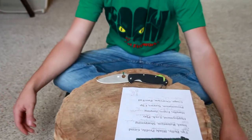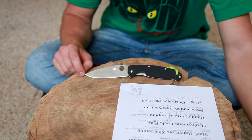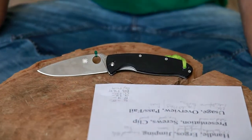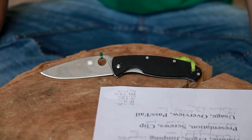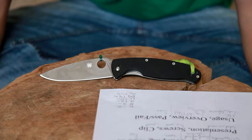I'll start at the front and move to the back as usual. The tip — it's adequate. The grind between the tip and the unground part of the blade is a little bit longer than it would be on the rest of the edge of the knife. The tip itself is a little bit narrow, to the point that I'm afraid if you were to abuse it, you could get it to snap. But you'd probably have to abuse it — it's definitely not acute enough that I'm worried about it breaking in normal usage.